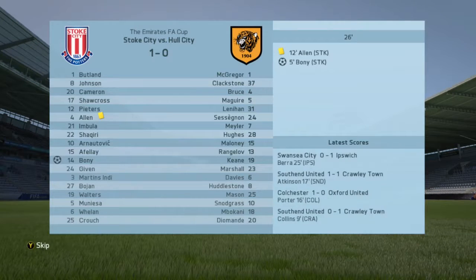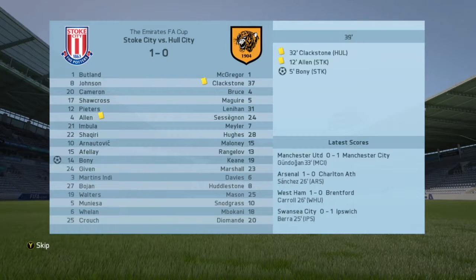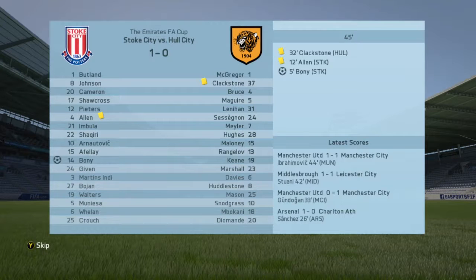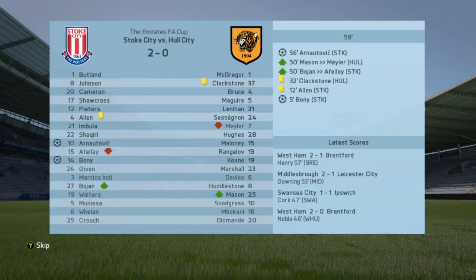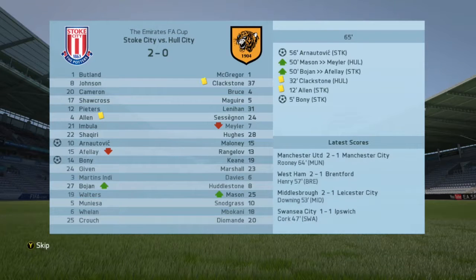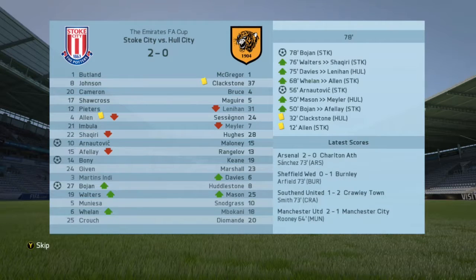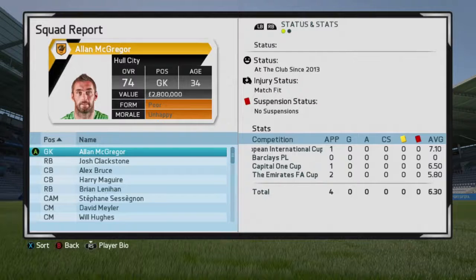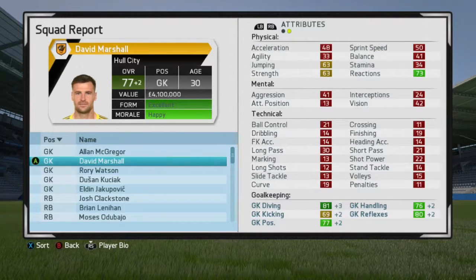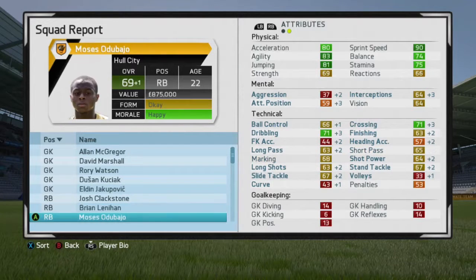So you can see Stoke take the lead in the 5th minute in the final game of this episode through Wilfred Boney. We advance past the halftime mark. Can't believe I keep pronouncing it wrong. Then you can see Arnautovic scores after about 10 minutes of the second half. Bojan makes it 3-0, and we are out of the FA Cup. But as per usual, we will end the episode with the squad report, the second one of this episode.